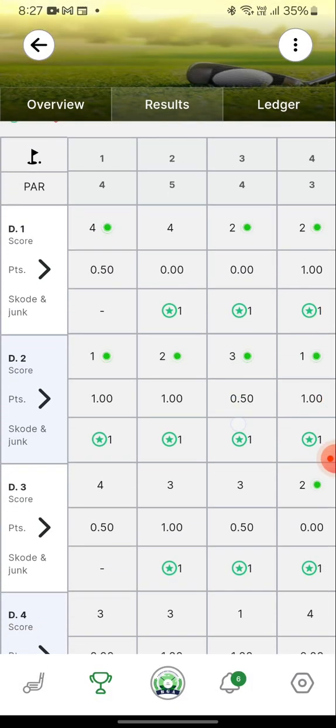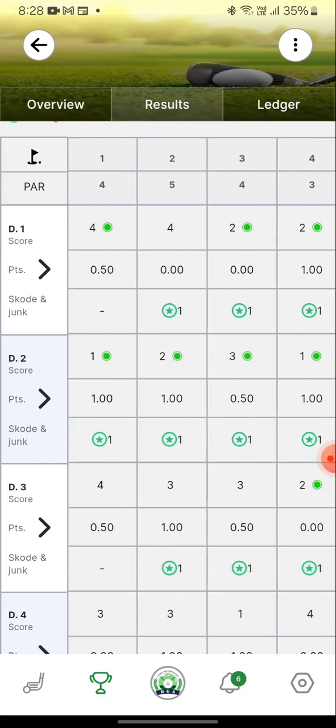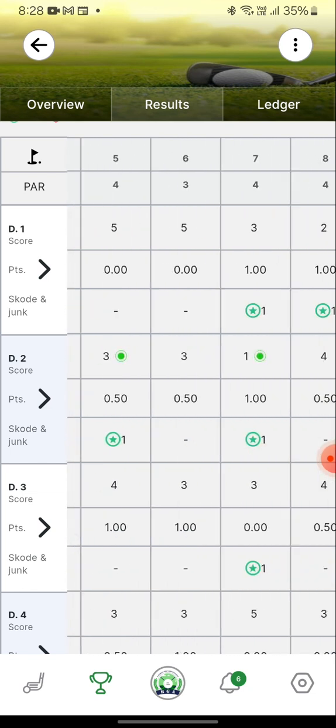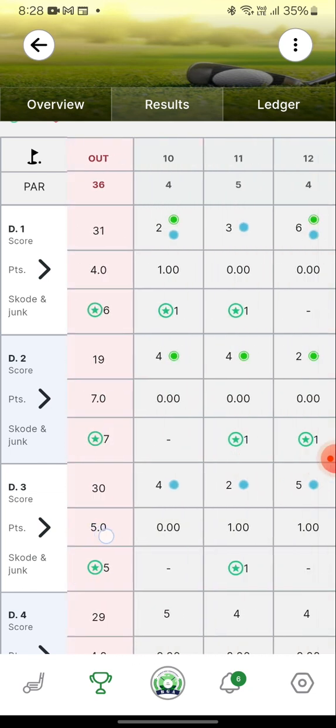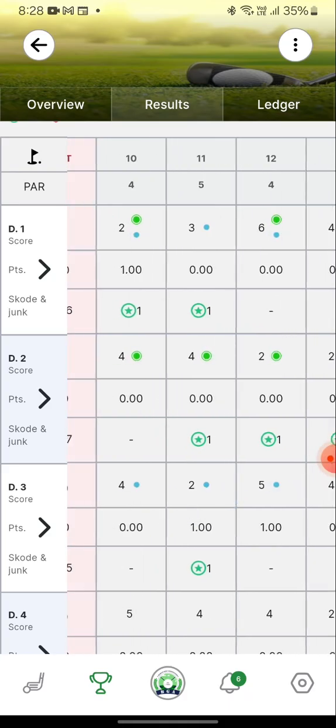Now here there are a couple of marks, like the green dots here indicate the handicap stroke that has been applied for this player, on the first 9 holes, and then after the 10th hole you will see the blue dot that indicates that this player's score is used in this particular hole.